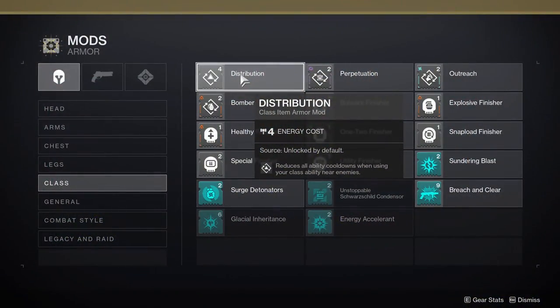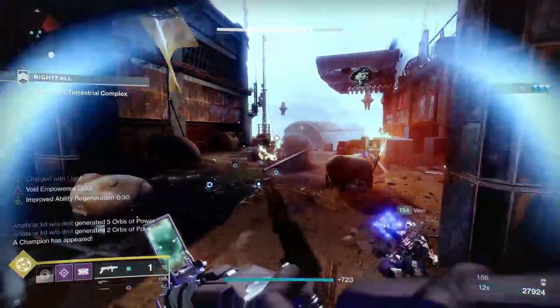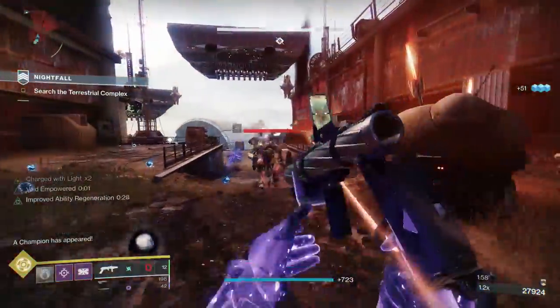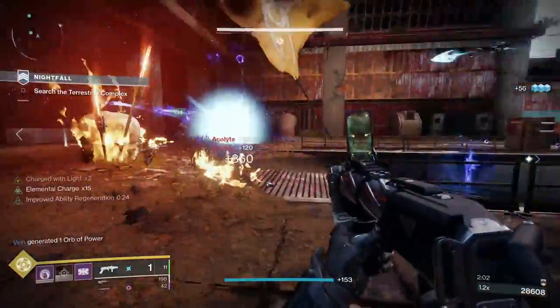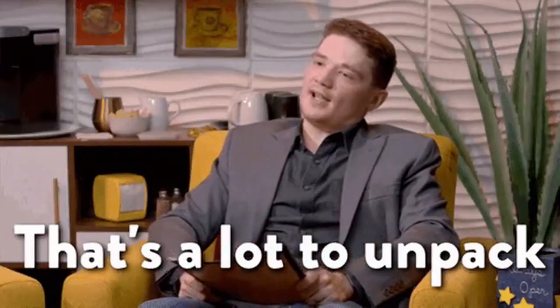And lastly, instead of using Bomber on your class item, you can use Distribution. This reduces all ability cooldowns when using your class ability near enemies. I prefer Bomber for the grenade focus, but you might want to weave all of your abilities more into the build by using Distribution. Yeah, so that's a lot of information.